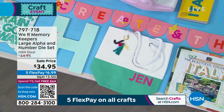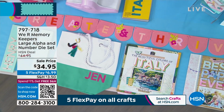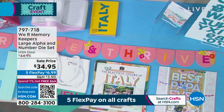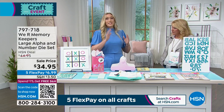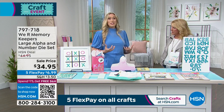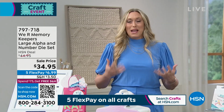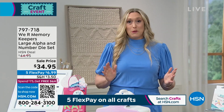It also means that they can fit in all your favorite die cutting machines, your Diamond Press, your Gemini, your Empress, your Revolution or Mini Evolution, because they're 2 inches. So they're really the perfect size for cards and scrapbook pages, gift wrap, home decor. I'm going to show you some really creative ways to use these. And I'm super excited because, like you said, you can personalize anything you make with these.